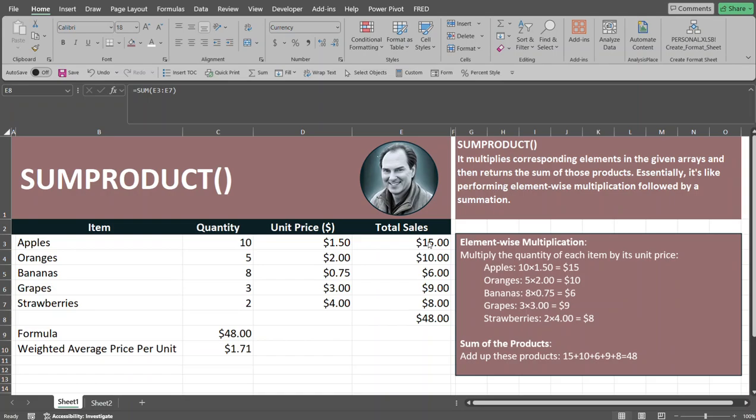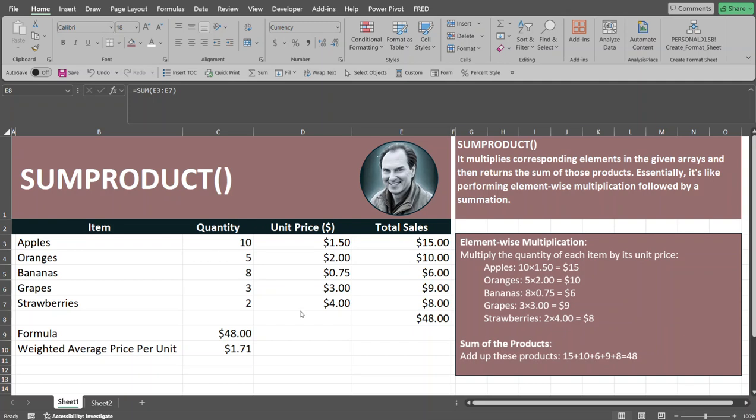Then we do the same thing for each produce item in this data set. That's what is meant by element-wise multiplication.